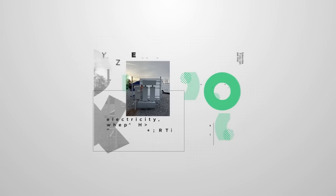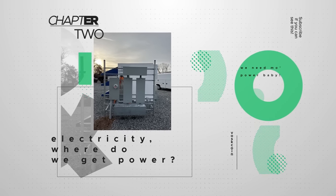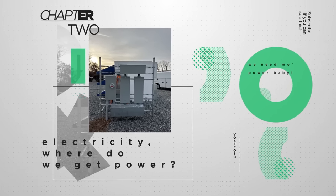So location is complete. The next chapter is going to fully flesh out electricity. We already talked about seeking rates under the location. So now we need to get power, right? So I reached out to the power company, submitted my load letters, and they're like, dude, you're pulling some pretty serious power. And I'm like, yeah, yeah, we are. And they're like, cool. I'm like, can you pull my power for free because of that? You're about to bankroll me?